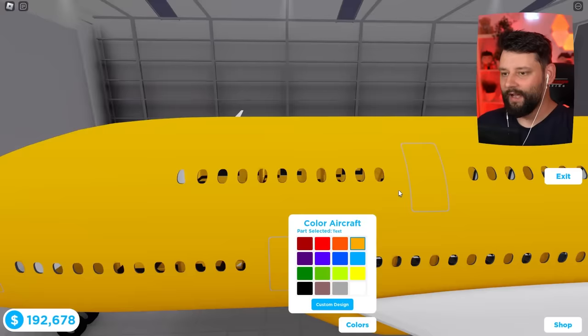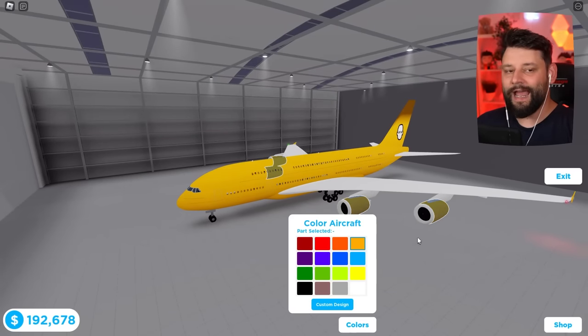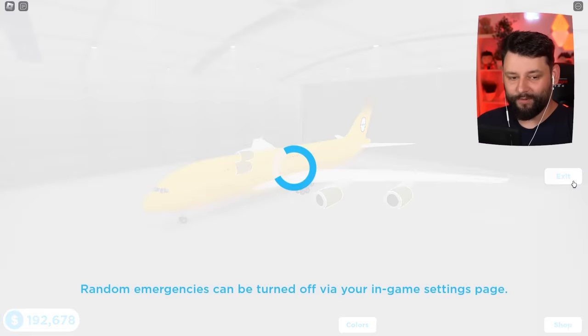We now have a solid gold plane. Minus the wings, because you're not allowed to have painted wings in real life. But there we go. Let's get out of here, boys.